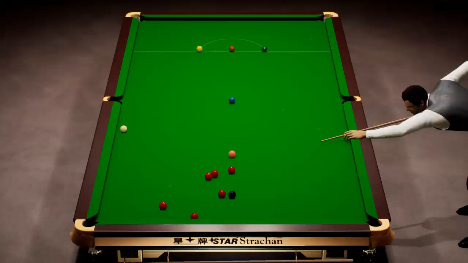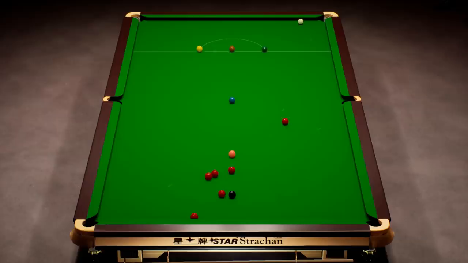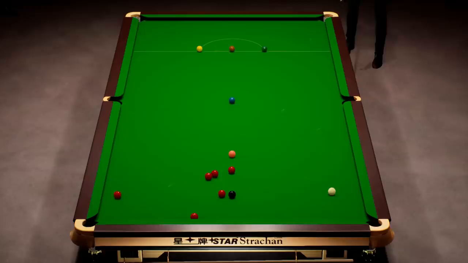No. You had to get it right in the centre of the blue zone there. But, you know, we played it with an element of safety. We didn't crash straight into the pink, so he's taking on the long red to the corner. McGill once again takes on the long pot, and once again he's about 6 foot off.